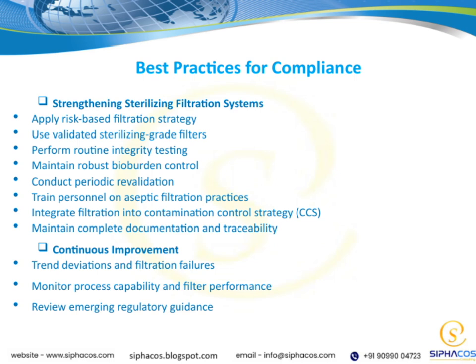Now, moving into continuous improvement, it's important to monitor deviations and filtration failures closely. By tracking these issues, we can identify trends and areas for enhancement. Keeping an eye on process capability and filter performance helps us ensure consistent quality. Additionally, reviewing emerging regulatory guidance keeps us aligned with the latest standards and best practices. All of these steps together help us strengthen our sterilizing filtration systems and ensure ongoing compliance, which ultimately supports the integrity of our products and the safety of our patients.